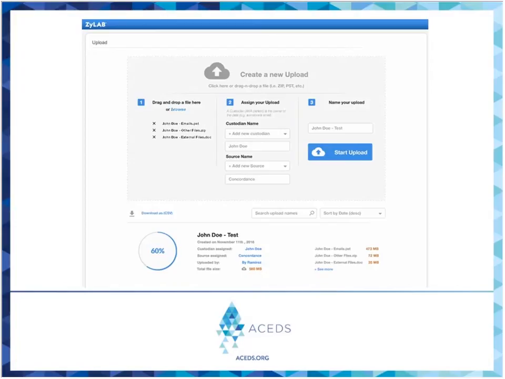We allow them to upload all kinds of data directly into either the ZyLAB SaaS environment or the SaaS environment of one of our partners that we run, or into your own ZyLAB software if you are a large organization that you may have deployed in your own Azure environment. And then as soon as the data gets into that location in the cloud, it will automatically start being processed.